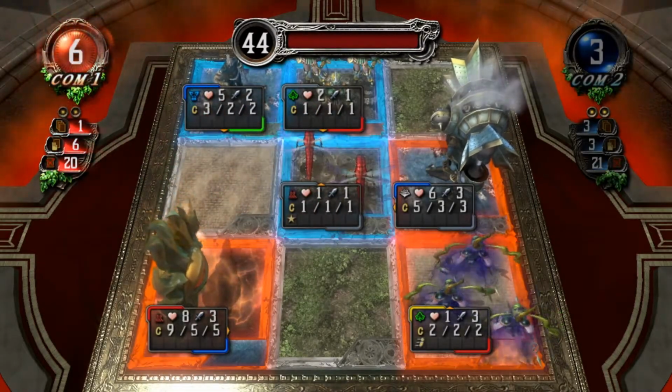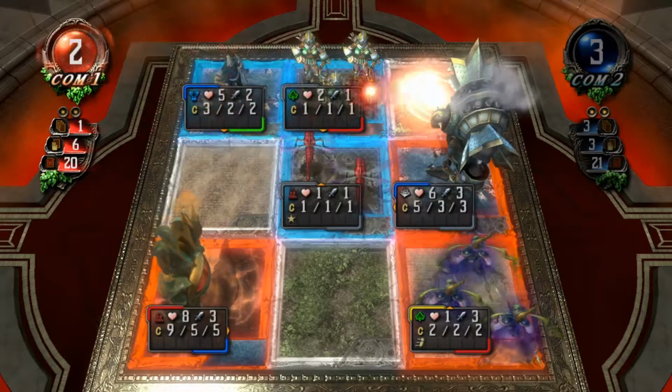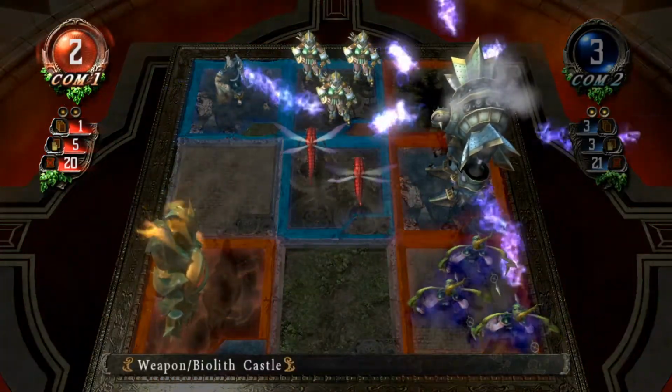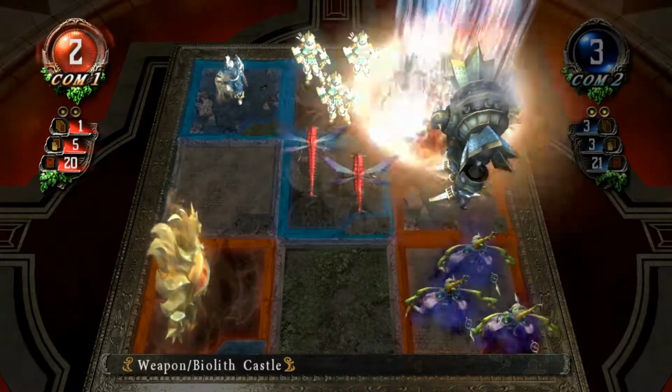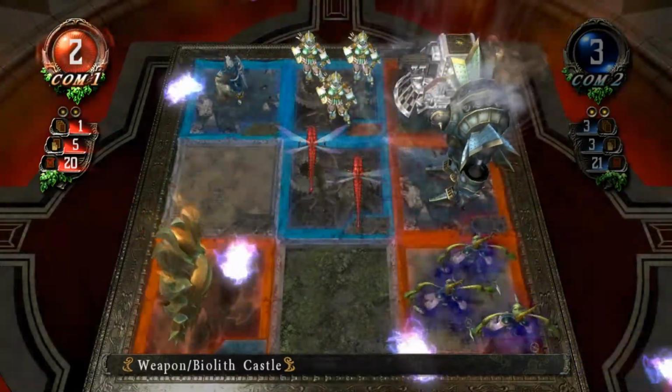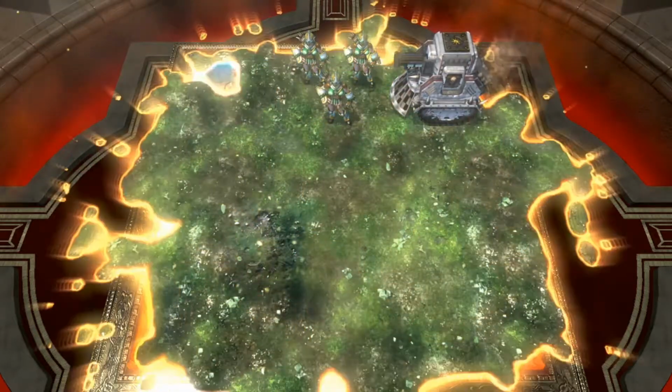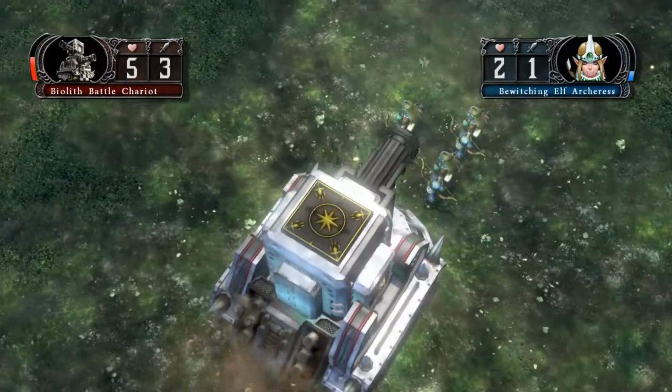Mana release. Oh, big expensive boys coming out. Summon. Alice Battle Chariot. Attack. Well, that's goodbye to these girls.